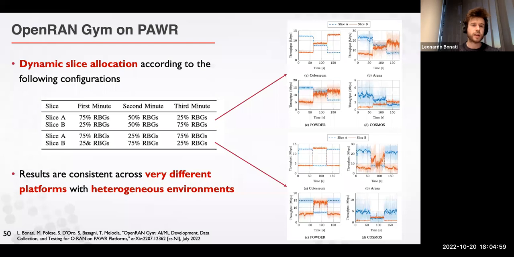And for instance, we targeted an application that does dynamic slicing allocations. And then we saw that even if the quantitative behavior was very different, because these testbeds are very different, one is an emulator and two are large scale platforms like Powder and Cosmos, while Arena is an indoor testbed with people going around, the qualitative behavior of each one of these use cases was very similar, meaning that prototyping first on Colosseum and then exporting the solution and deploying on testbeds with real setups is actually feasible, and allows us to easily design solutions that then work on testbeds that are very different and have very different conditions and very different scales and devices.